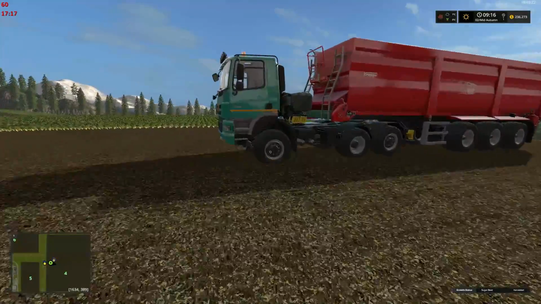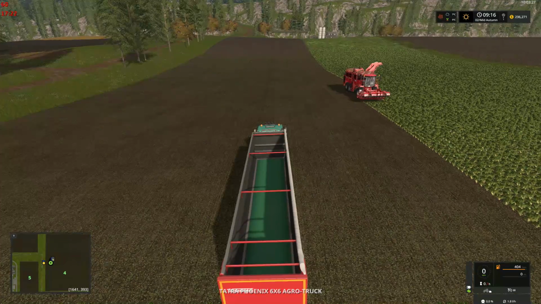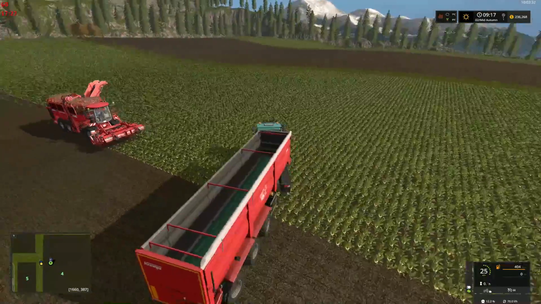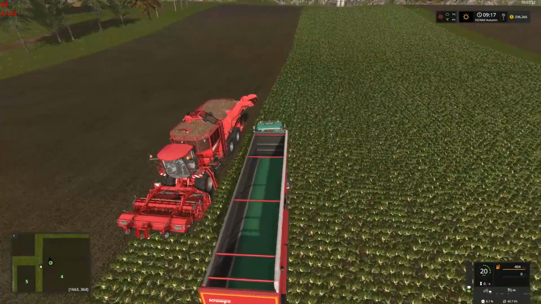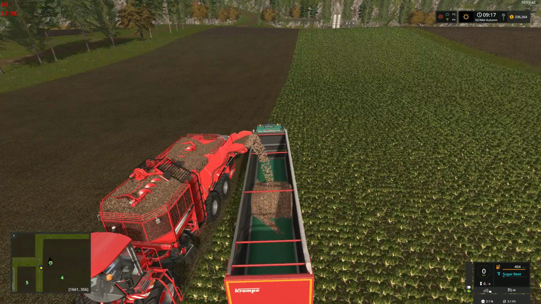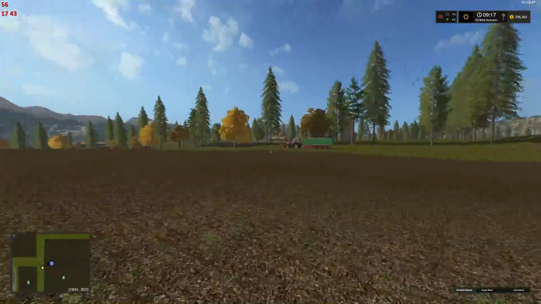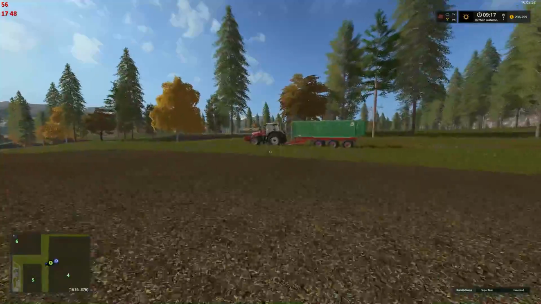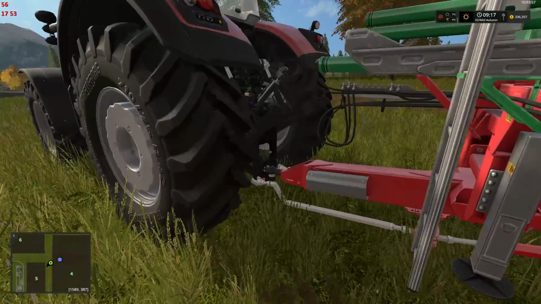We almost rolled her. There we go. Alright, I'll run this guy down by the time that thing gets to the end of the row and back to where our trailer is. We should be back. That's the theory. Wow, is that ever low to the ground, eh?